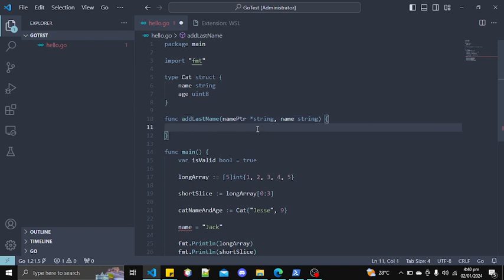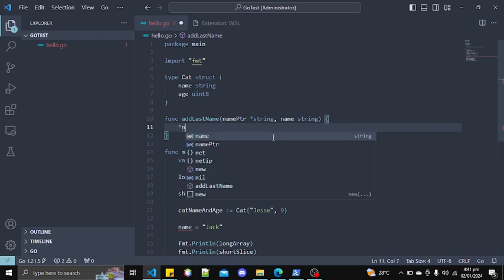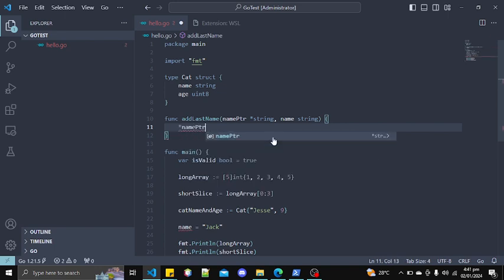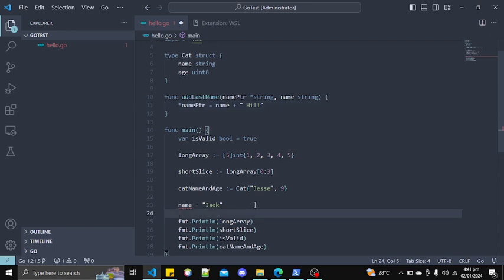If you want to change the value of name itself, you do that by changing the value at that thing's address. So it's like name pointer equals name plus Hill. We're adding Hill as the last name. So we just input addLastName name.